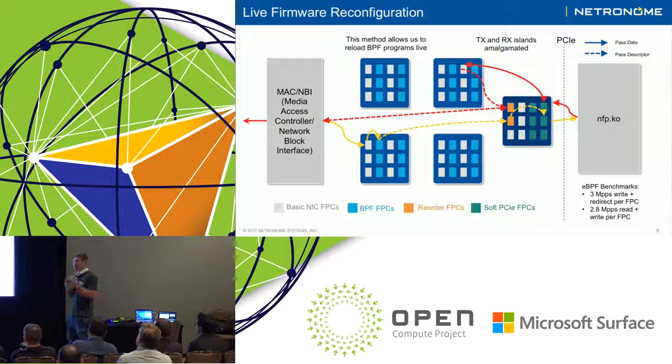And the whole aim of this process is to ensure that the offload is exactly the same as what it would look like if you were running things in the kernel, apart from the fact that you get your CPU back. And if, let's say, we reload a BPF program, we are able to dynamically, one by one, switch these islands across. The islands have 12 of these flow processing cores on each, and we're dynamically able to switch the islands across to the new flow processing regime.